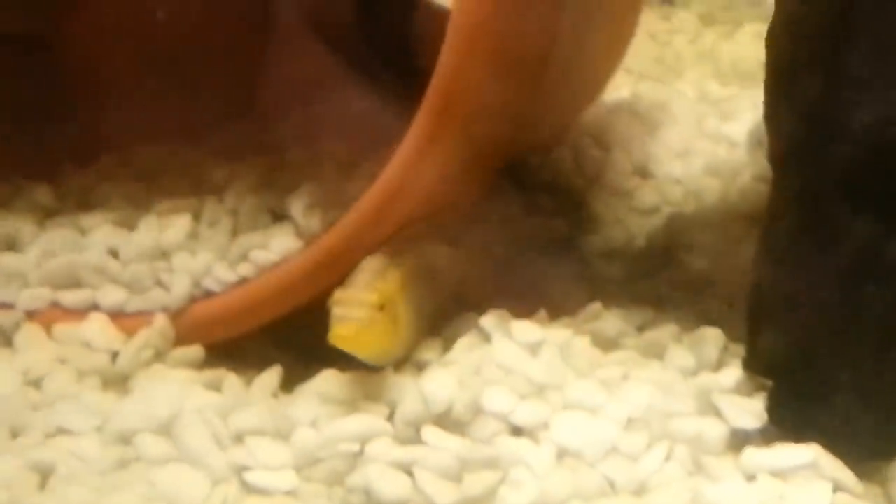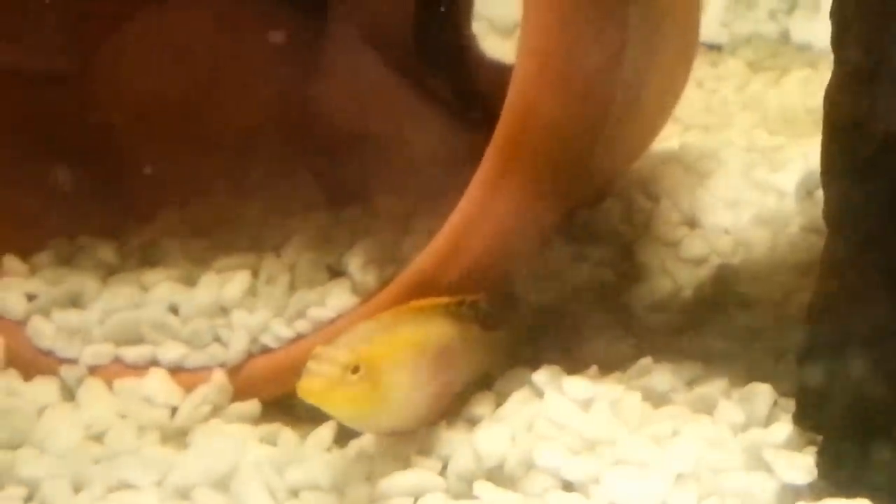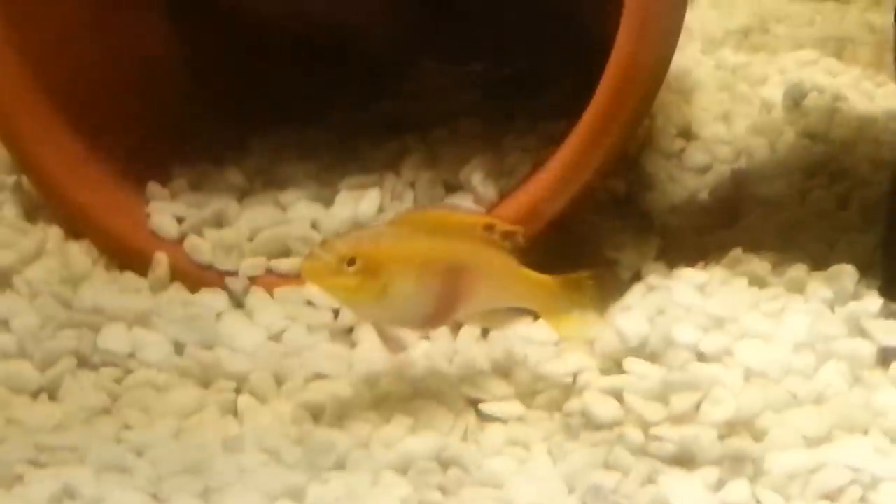Whereas the females is a little hard to tell, but the color is not as defined. They are going to have a purple belly, and they are going to have more of a rounded fin. Their fins aren't going to be as pretty. The purple belly — some of the males may have a purple on them, but it is not going to be as defined.